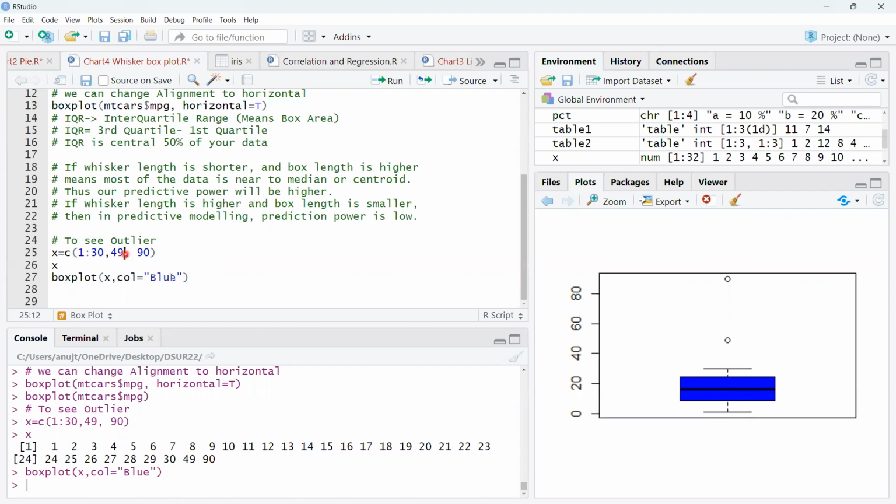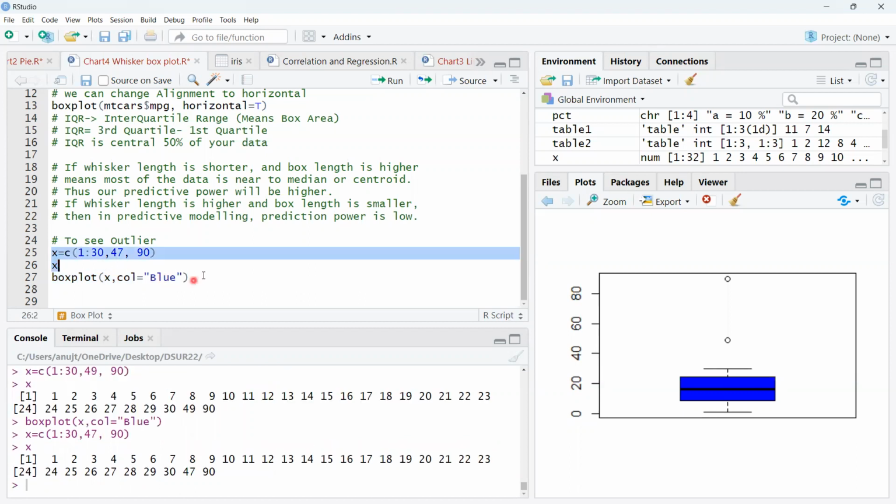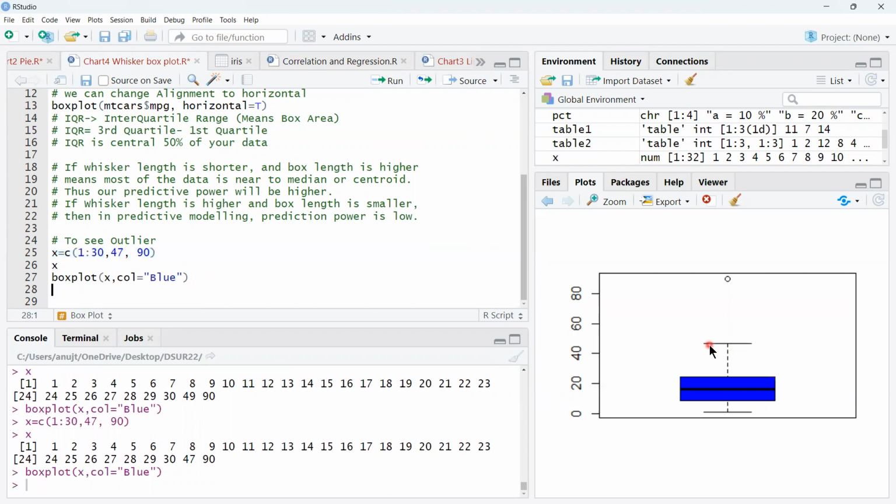Okay, if I make it 47, now what will happen? Will 47 be considered an outlier or not? Let's check. Run. No, 47 is not considered an outlier. It was included in the plot. Now see, the value of the maximum data point is 47.